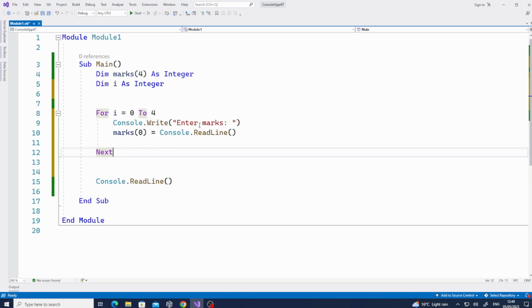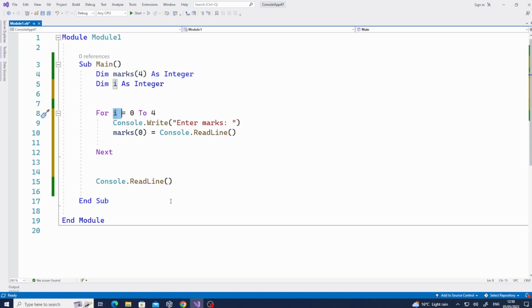Now at the moment, every time this loops, where do you think the data would be stored? 0. From 0 to 4, which means 5 times, this part of the code would be repeated, and every time the data would be stored into 0. Of course, I don't want that. I want it to store into location 0, location 1, location 2, location 3, location 4. What has this kind of characteristic, where it increments by 1 starting from 0? The variable I, yes.